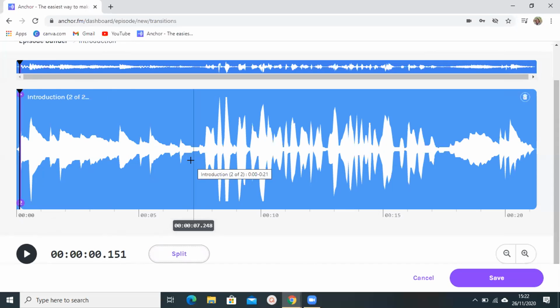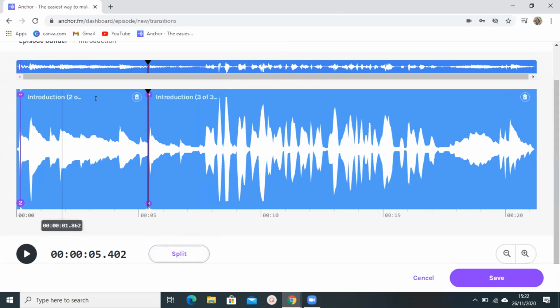When you are working, you listen and see what you cut off so that you don't cut off what you want. But for now, I'll just assume that all that is music. I'll split here. Now, I don't want this part because it is just music and I want to start on point. You can see this icon of delete. So I want to delete that part.